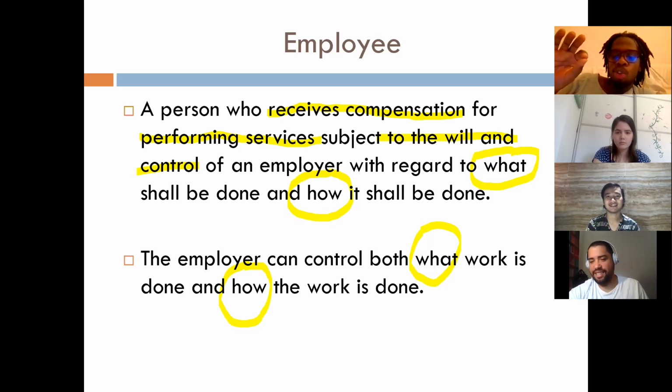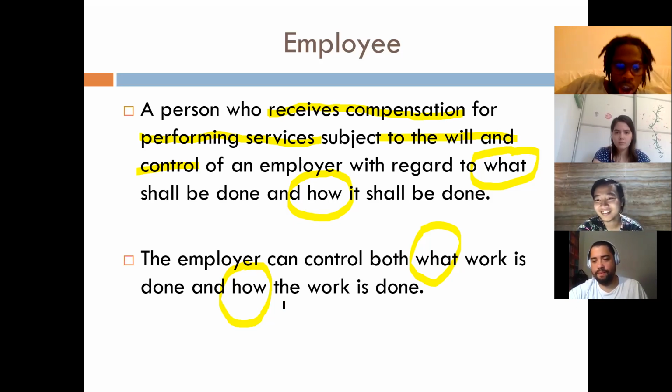Actually, I pay him only for the services. Everything around the services is not on me. That's on him, that's the how. You cannot tell him how to do his job. If you don't like the way he does it, you can fire him. You can tell him what to do, but you can't tell him how to do it.